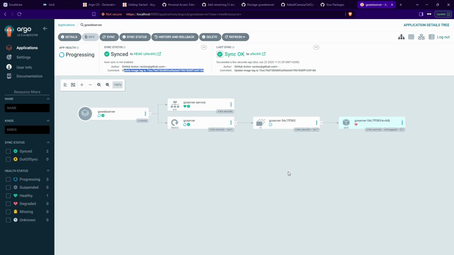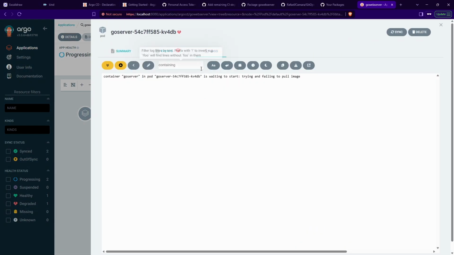And right away you should see that our changes are being propagated to our cluster. But this will not work. And the reason why is that if you click here, it will tell you that it has an error trying to pull a new image.